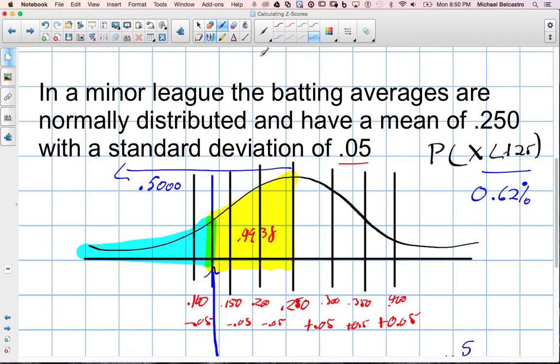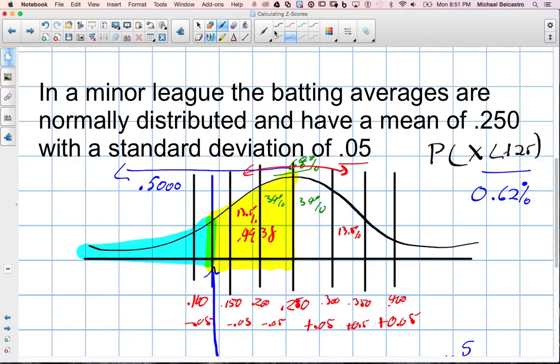Seems really odd, but let's use these pillars of standard deviation. Remember, this is 50%. So we know that at least 50% is above this. And because all of this is 68, you divide it by 2. This is 34%. This is 34%. Because all of this is 95, we subtract the 68, we got 27 last time we did that. So that means that this sliver is 13.5, and this sliver here is 13.5.